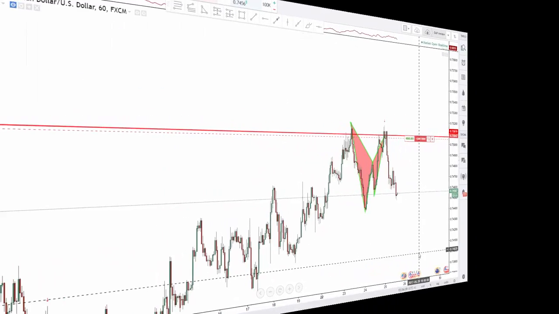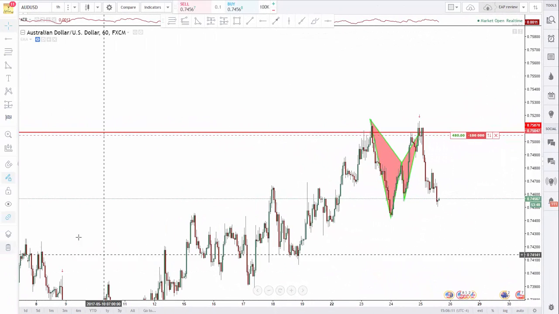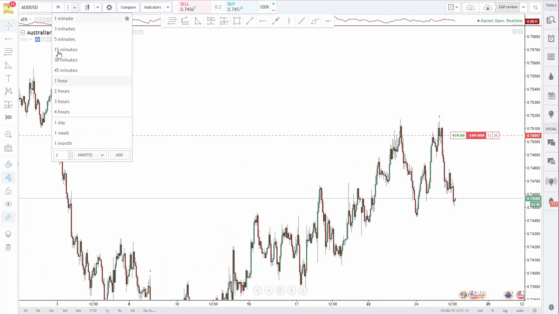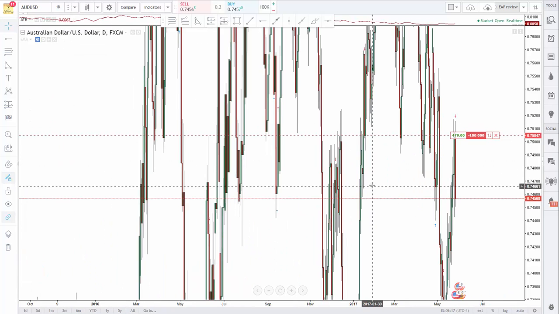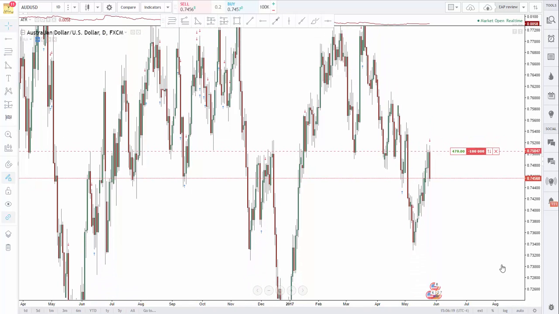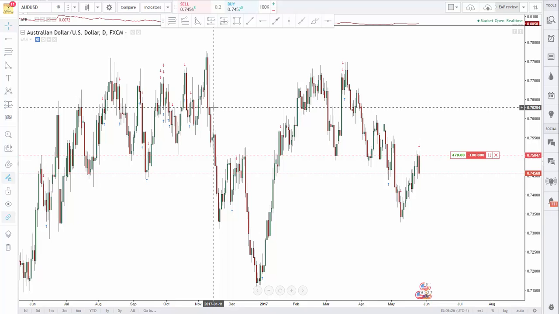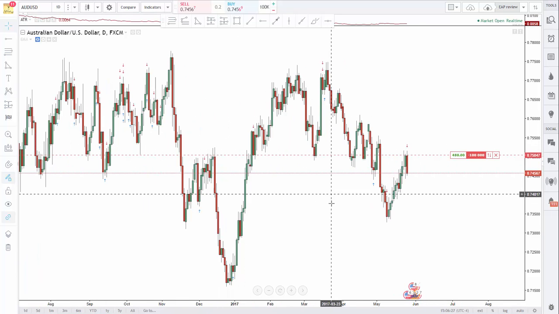Welcome back, traders. Alright, so the first thing we're going to do here on the Aussie dollar is just go ahead and delete everything off this chart so I can show you guys from scratch exactly what I was looking at and exactly what made me want to place the trade that you see on your screen now. And guys, what I did is just zoomed out to a daily time frame, and I like looking back here at this daily time frame.